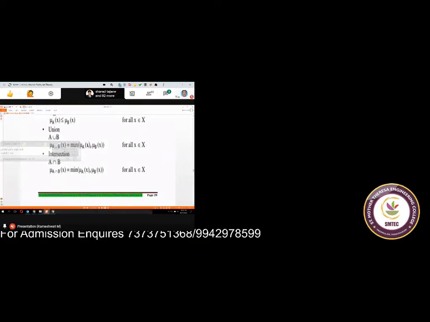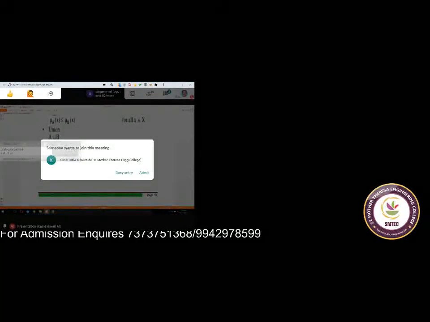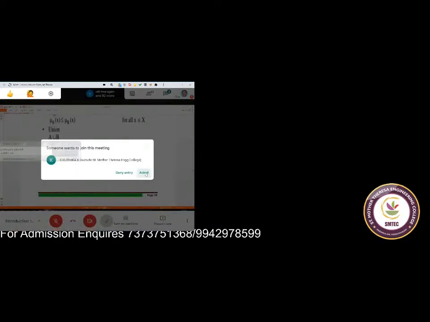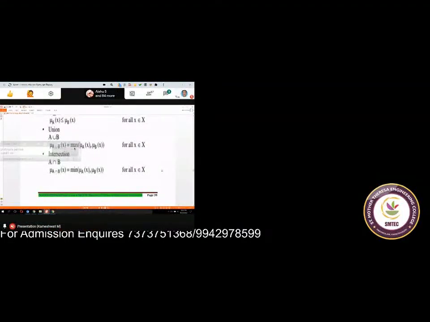Look here, the same element has to be considered in both the property backgrounds. Take the element X, look to this property and get its membership value. Take the same element X, look to the property B and collect its membership value. Now we have arrived at the membership value, that is a numeric value. Between these two numeric values, you take the maximum one, that will be the membership value of the union of these two properties with respect to the element X.